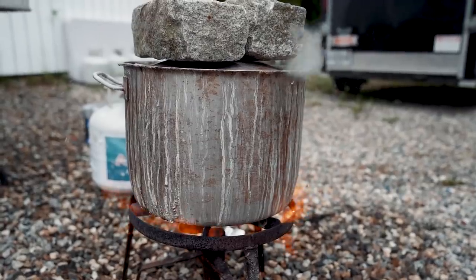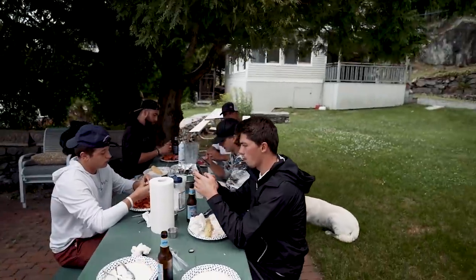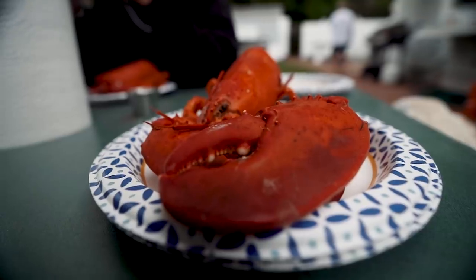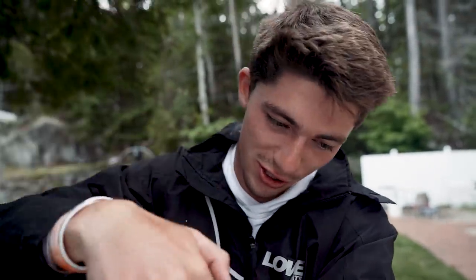Cheers. Tastes like Maine in a bottle. We just crushed some lobster, some corn, courtesy of the folks. I'm hooted. And I can tell you guys are all hooted too. It got quiet. We were all high energy this morning, just zooming, chatting, getting stoked for the day, and adrenaline went like this. And then the post-adrenaline rush is just like, we're right here, we're on that decline. Almost, honestly, we're about to plateau, but it's been such a good day.